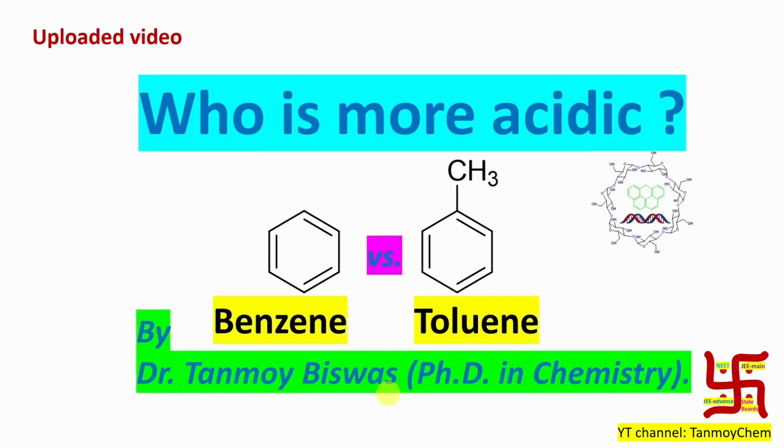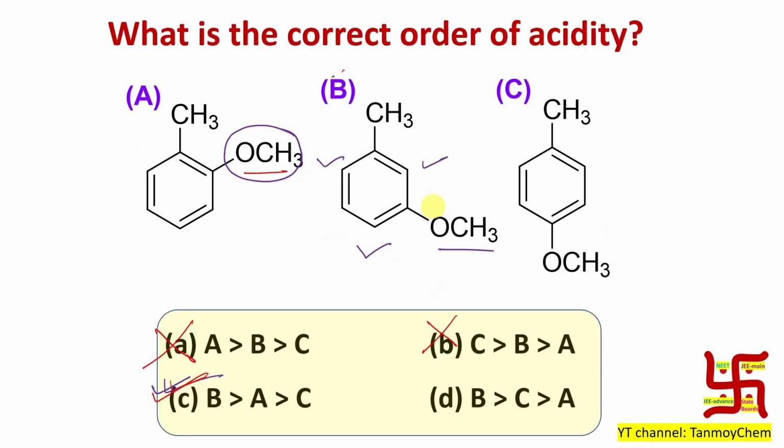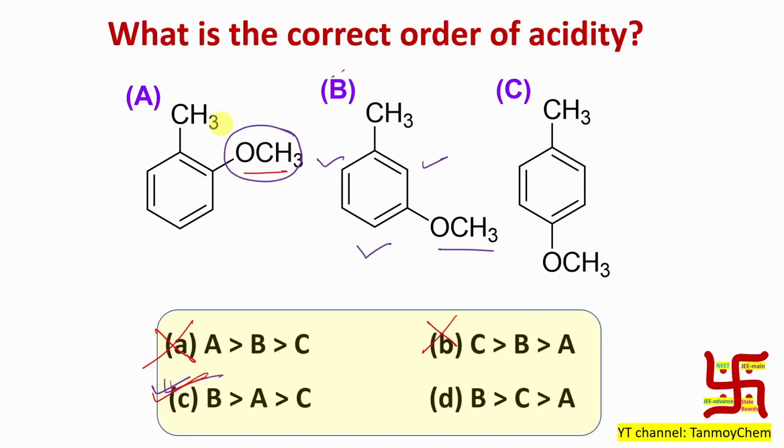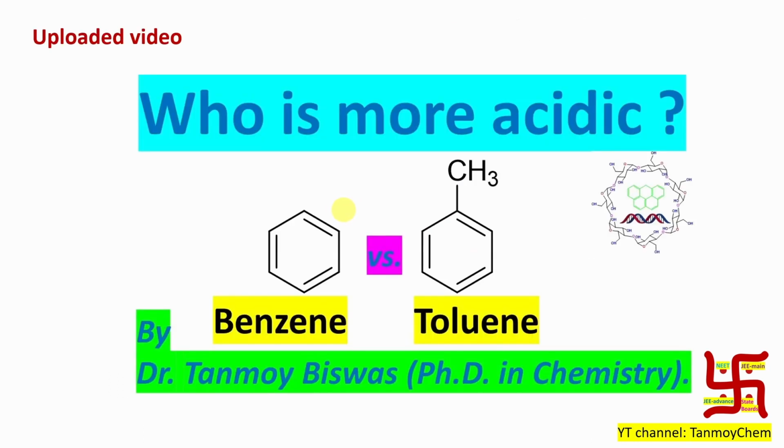Now I have already uploaded a dedicated lecture about the acidity of benzene versus toluene. Why am I giving you this? So that if you have any doubt regarding this statement, that sir, why is this benzene proton, sp2 proton, less acidic compared to this benzylic proton, I mean the toluene proton. If you have a doubt or if you want to learn about this, please visit this video, it will help you. Now this is the overall discussion.